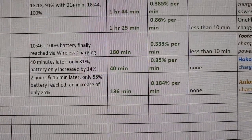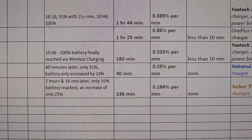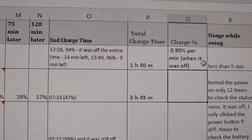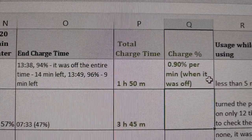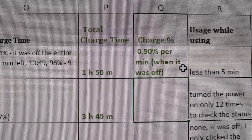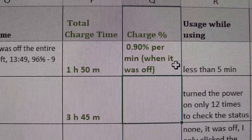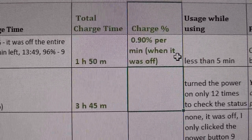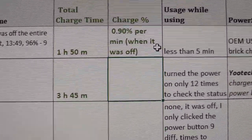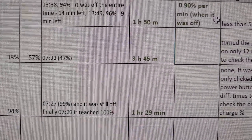Now, when you're charging directly through AC, you're getting much better. Hang on, let me get that. Okay, here it is. So I ran this test a few days ago on the 18th, and I had it off the entire time, which was easy because I had to do a bunch of work. It took just under 2 hours to charge. So that was 0.9% per minute. So it's still not charging at 1% per minute, even when it's off. And that was using the OEM cables. I always use OEM. I always recommend it.